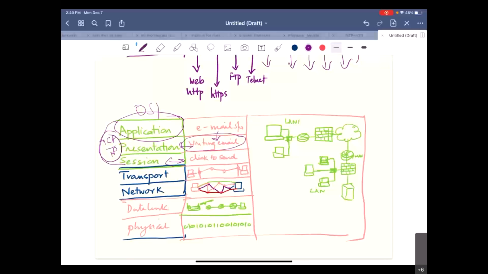Maybe while traveling from Hyderabad to Delhi or Delhi to Hyderabad, there is a straight road via Nagpur which takes 24 hours. But there are other routes too, like via Mumbai, Ahmedabad, Delhi, or via Kolkata, Allahabad, Delhi. So there are many ways to reach Delhi from Hyderabad. However, the straight road, the best path, is via Nagpur.